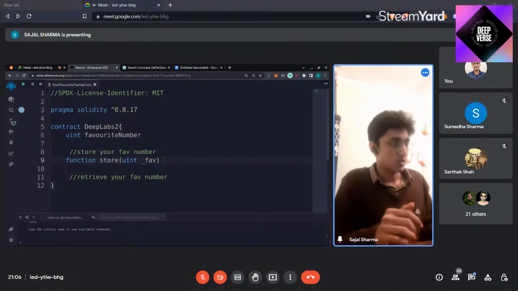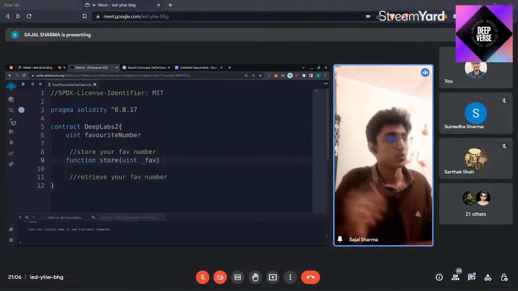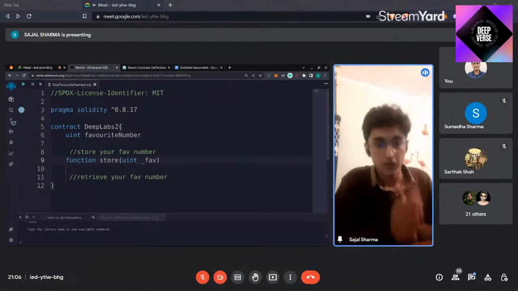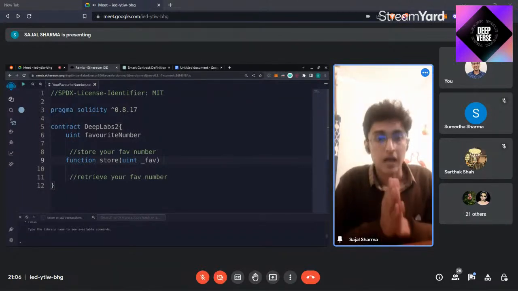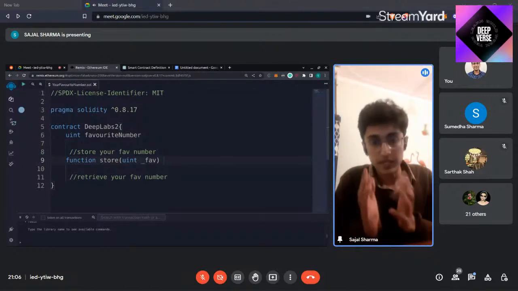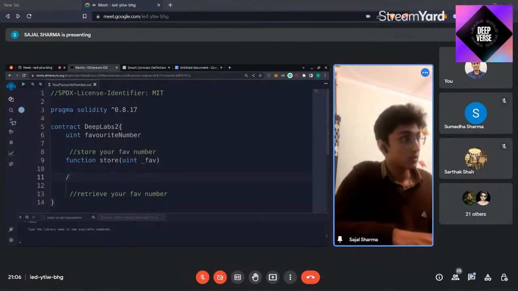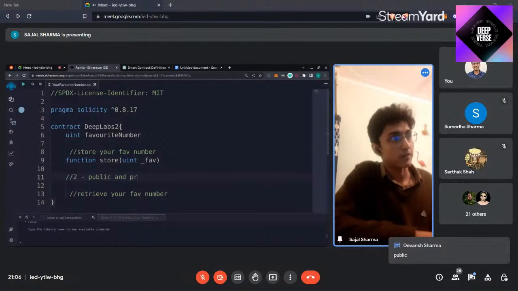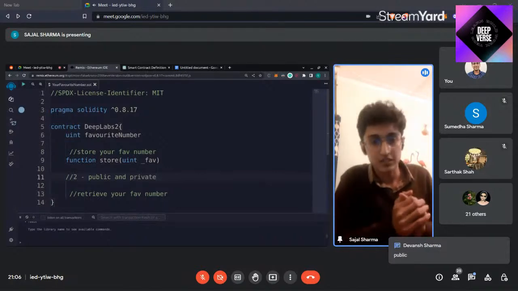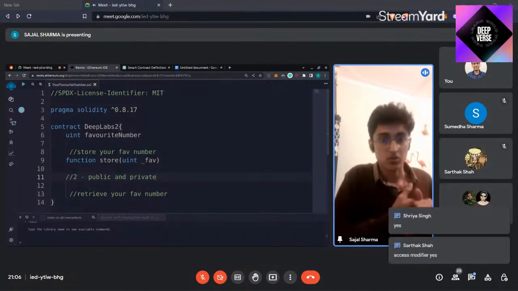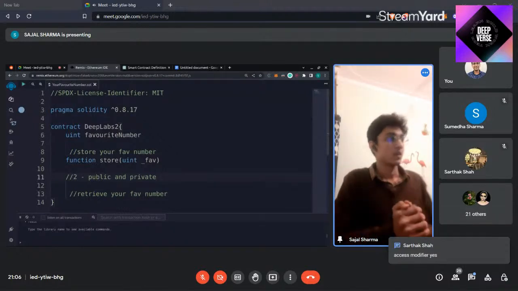Okay, so almost all of you know that's how we write a function in almost all programming languages. One thing here, the Java peeps know that we are going to specify the visibility of our function. From visibility, I mean that there are two types of visibility. Let's comment it out. One is public and second is private. You must have heard these two terms. Yeah, Devansh, exactly. Very good. Shri also knows. Awesome. Access modifiers. Yes, Arthur. Great.